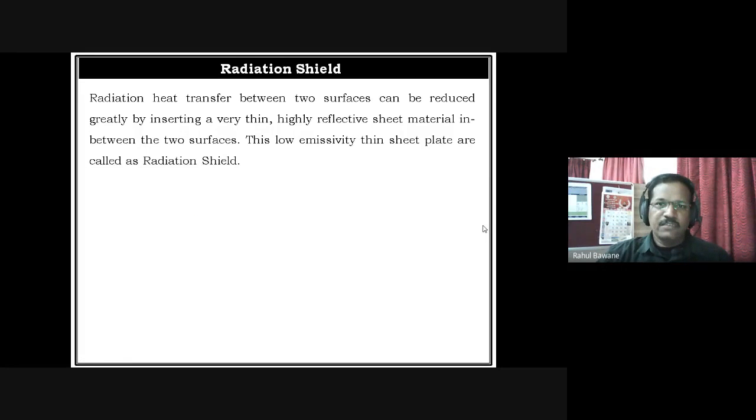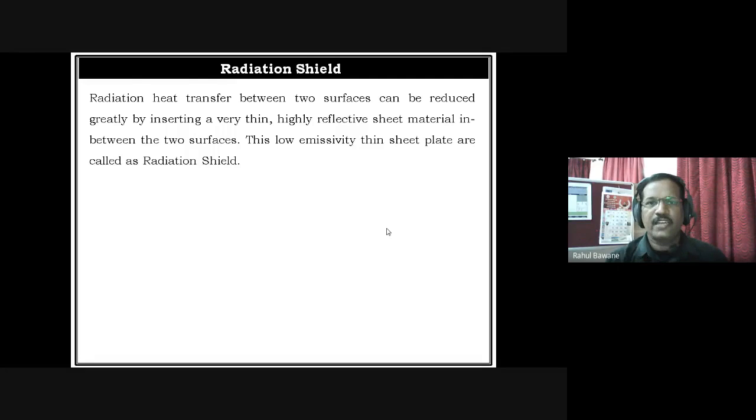As its name suggests, it is a shield, and a radiation shield means the shield which is protecting from radiation, that is, it does not allow radiation to transfer through that shield. But it is not possible to restrict 100% of any kind of radiation from passing. It is physically not possible, because we have some limitations in manufacturing a shield. So obviously there will be some radiation passing through that shield. But what is a radiation shield?